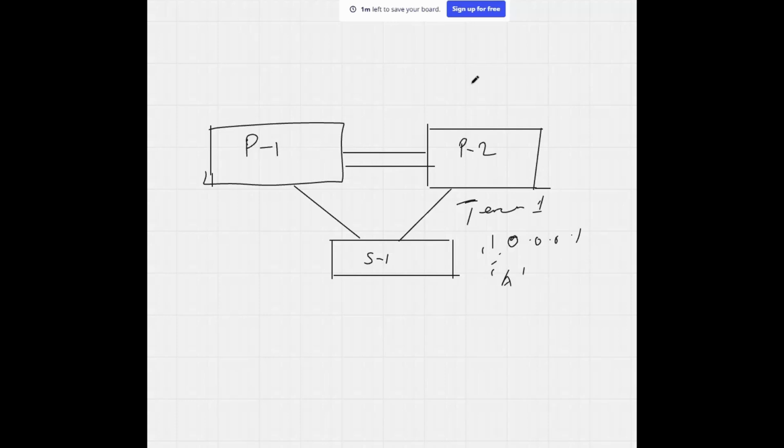We need to make sure that both the VPC peers, peer 1 and peer 2, synchronize the MAC address table across the VPC peer link, basically telling each other that if you want to get to MAC address A, we can either go via peer 1 or peer 2 this way. So the server's MAC address should be equally reachable over the VPC member port. So VPC member port is the port channel going down to the end station or whatever the downstream device is, and we match the identifier for that member port between the two VPC peers.